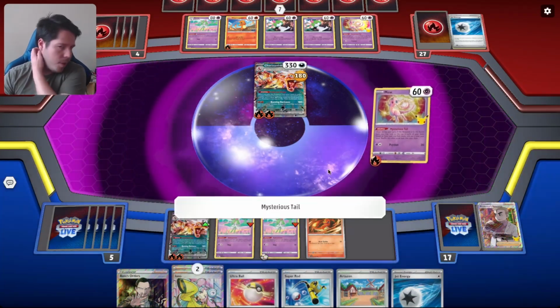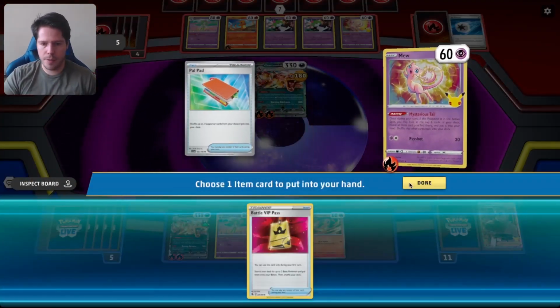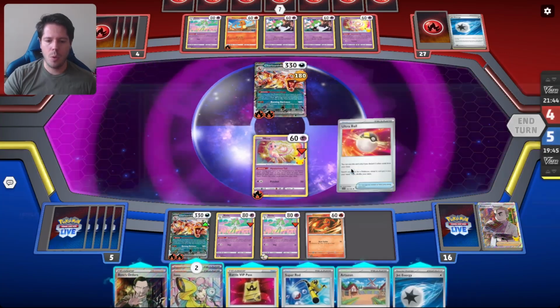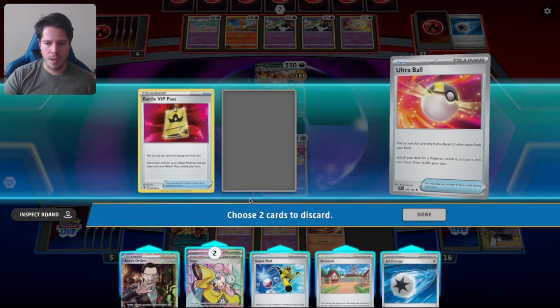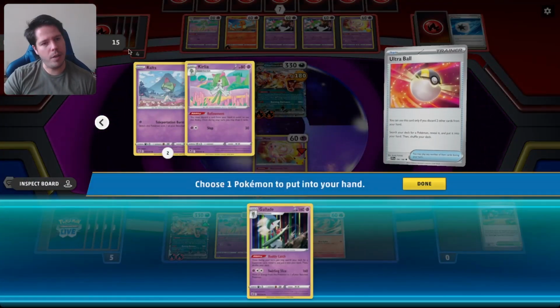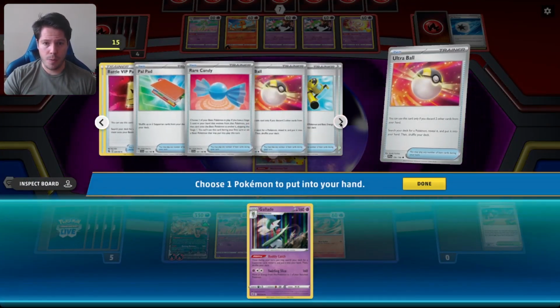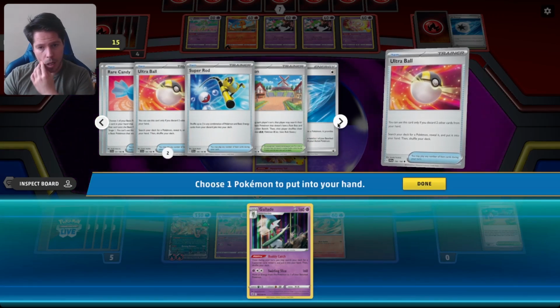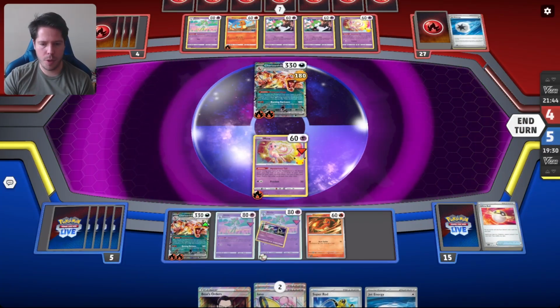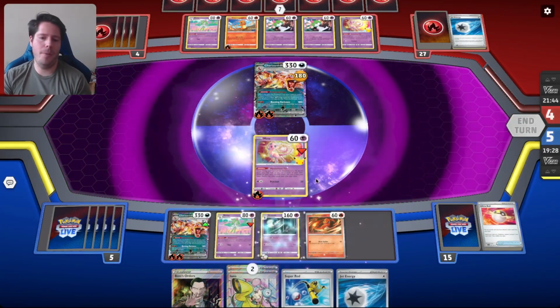Let's go ahead and steer still. Don't want to give my opponent the Artazon. Gonna grab the Battle VIP Pass just so that I can Ultra Ball it away, along with the Artazon. That seems like the least useful card. And I only have one Gallade, which is unfortunate. I also only have one Super Rod. Oh no, never mind. Here's the other Super Rod. Never mind. Alright.